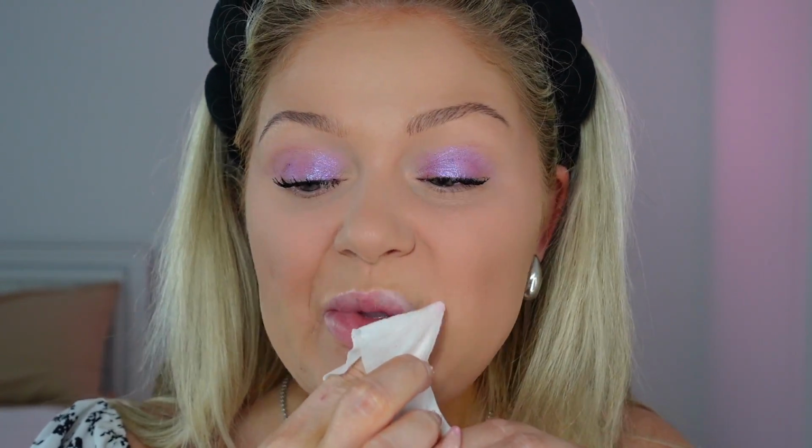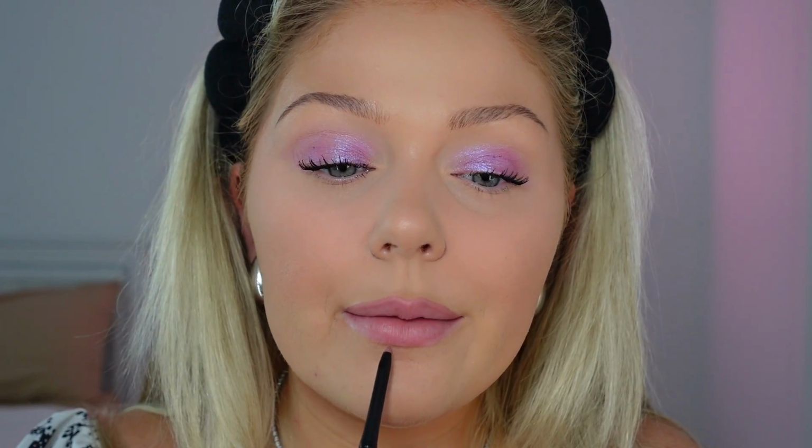I think I'm gonna go in and line my lips a little bit first. Let me take foundation off of them. We'll do a little bit of liner just to give us a baseline. But everyone's been raving about this. It's supposed to be better than Dior, and obviously it's NYX, so it's a lot cheaper. I think I paid like $9 for it on Amazon, and they have a bunch of different shades. I just personally liked the pink one.